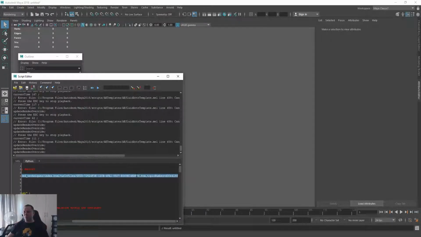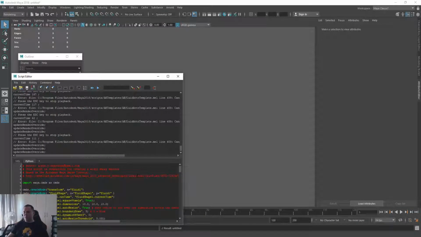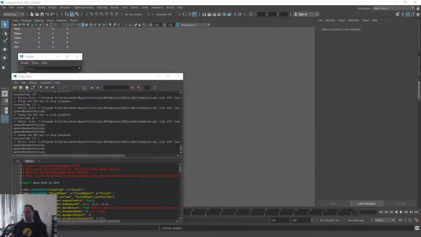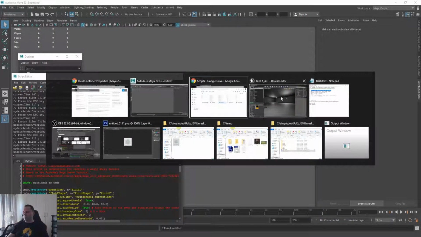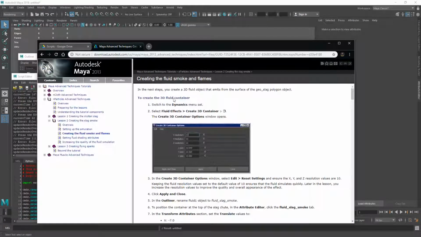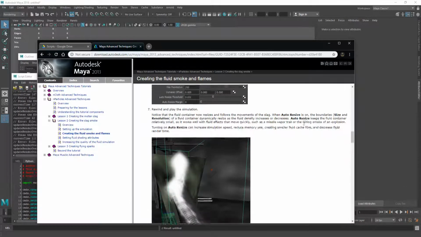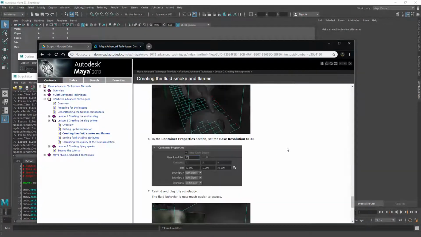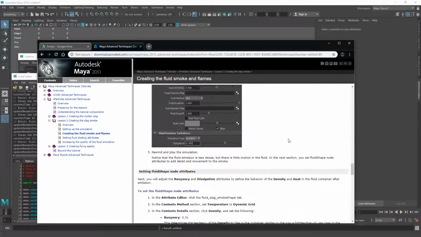So for this one, I based it off of the demo I got from Maya. I'll also link to that, but it is in the script. They have a cool demo. This is from Maya 2013, but it still works and it's still relevant to Maya 2018.